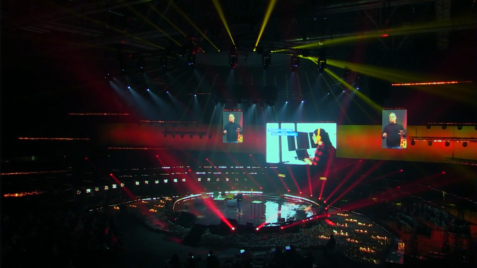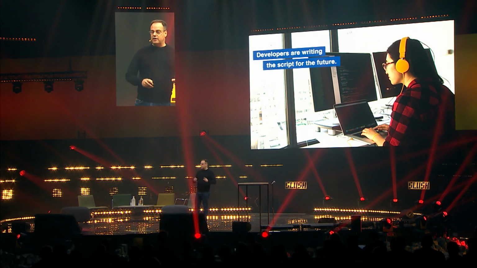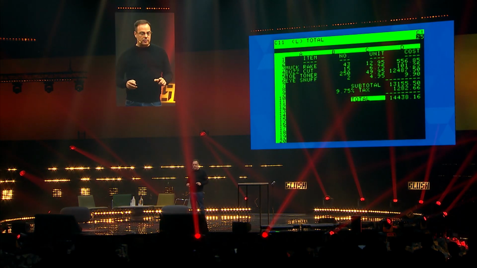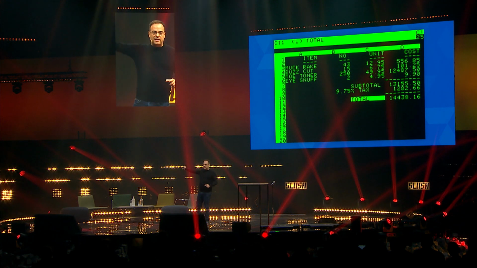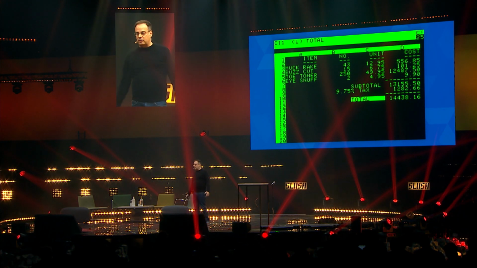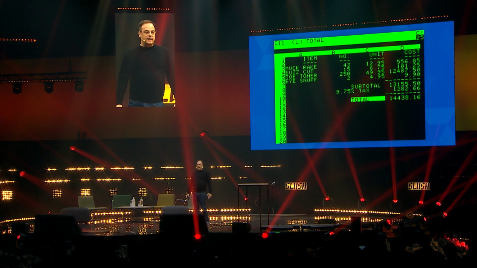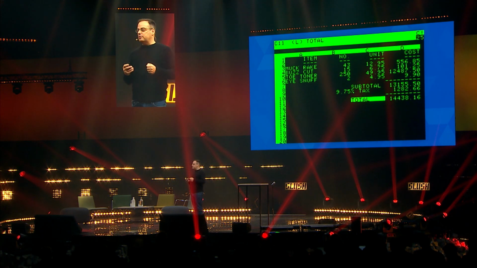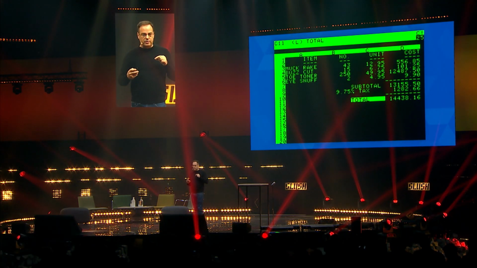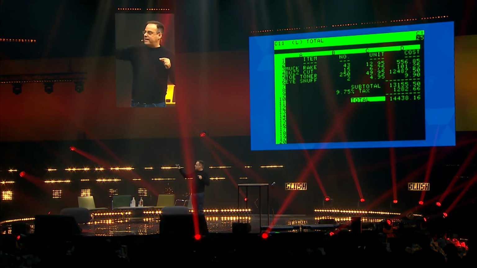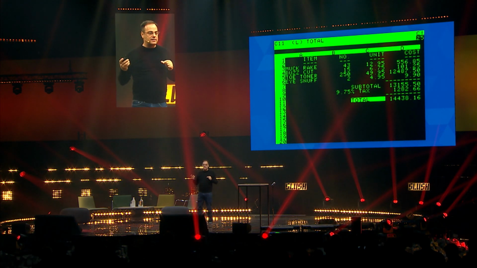Now, here's the other thing to know about software, which is that it's gotten really, really complicated in approximately 30 years. Since I started programming 30 years ago, it was much, much simpler. When I started programming, this is VisiCalc. This is the most popular software program of all time, and it was running on an Apple II computer. The CPU chip of an Apple II computer, which this thing I'm holding in my hand, I don't even know what it is. It probably has more brains than an Apple II.